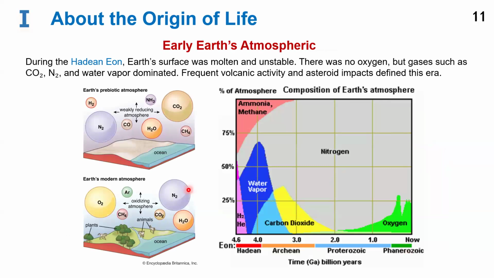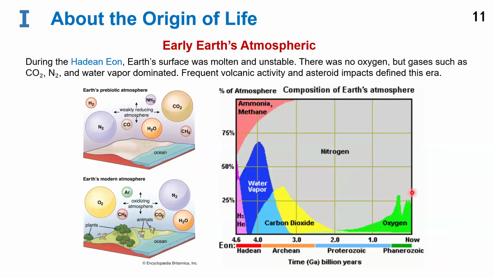As the ocean formed and the planet continued to cool, another major transformation was happening: the development of early Earth's atmosphere. Unlike today, the early atmosphere contained no oxygen. Instead, it was dominated by gases released from volcanic outgassing, such as carbon dioxide, nitrogen, water vapor, and small amounts of methane and ammonia.